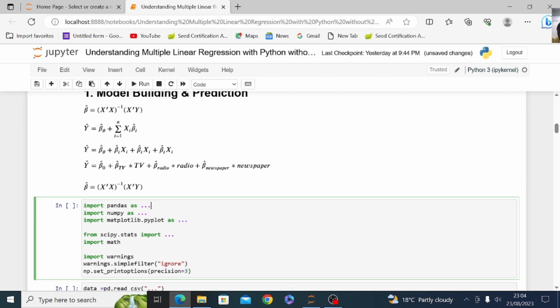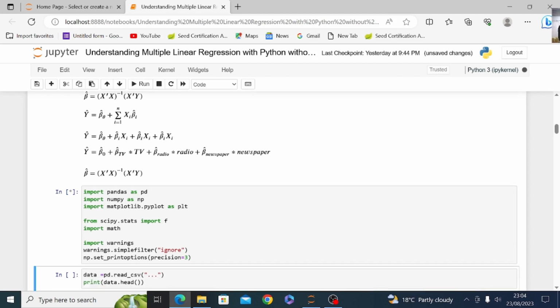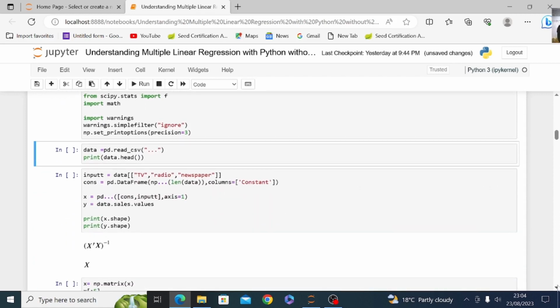Okay, now let's import pandas as pd. Next, import numpy as np. Third one, import matplotlib.pyplot as plt. And then, from scipy.stats import f. If I hit shift enter, it runs successfully, and let's import our data.